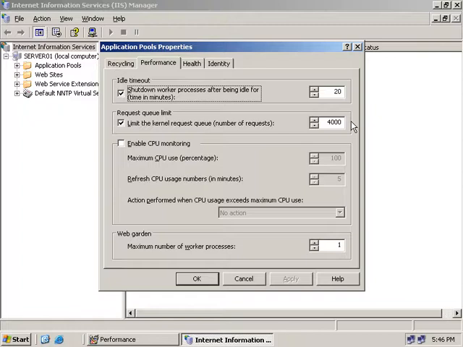Now, one thing that's certainly possible here, but not recommended, is removing all values from this box or simply unchecking the request queue limit box. Either of these situations will prevent IIS from enforcing any kernel request queue limit. Now, on the surface, that might sound like a good thing, but it also means that IIS will keep queuing items up until the server potentially runs out of memory and falls in a heap.